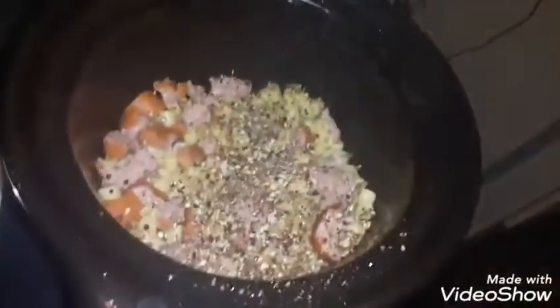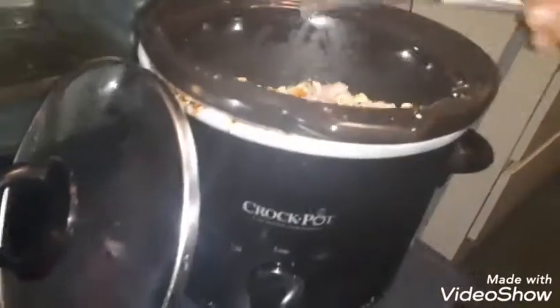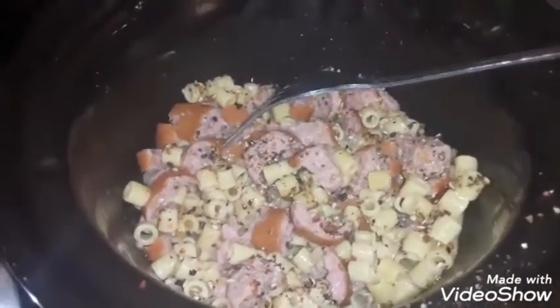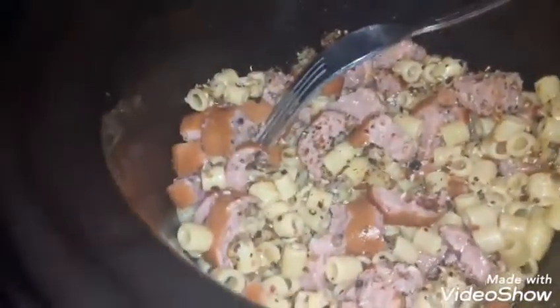I think that's about half. I put some of the other stuff in and I'm gonna put some of this too. Let me try the noodle first — mmm, you guys, these noodles just by themselves are really good. Like I said, they're imported from Italy. Let me add some of this sauce — this is really good for real.